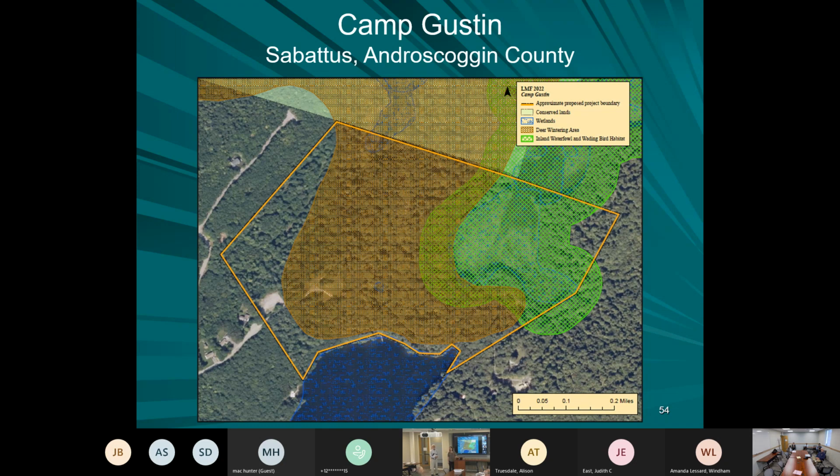Could you talk a little bit about your long-term plans for camping and trails within the mapped wildlife resource areas? It's not on this map, but it was on a map in the packet. There are 10 sites closer to where this parking area is, and then there's another parking area here. There are a few primitive camping sites dotted around this area. You can't see it on the map, but there are some old logging roads currently being used as trails, and we'd like to further develop them into a better trail system around that area. That trail system does go into the other conservation areas that we own and manage. Does that answer your question?